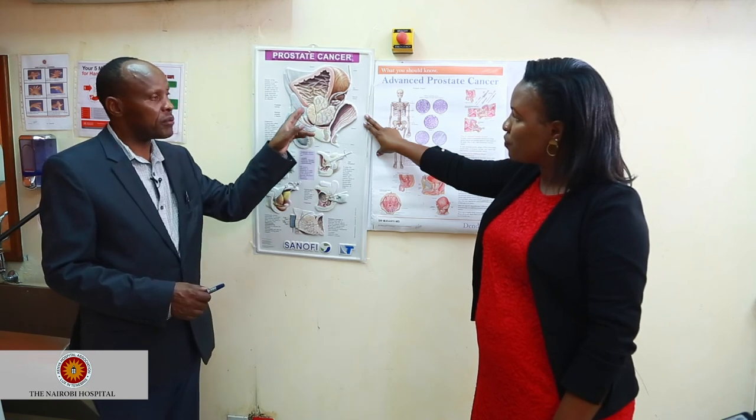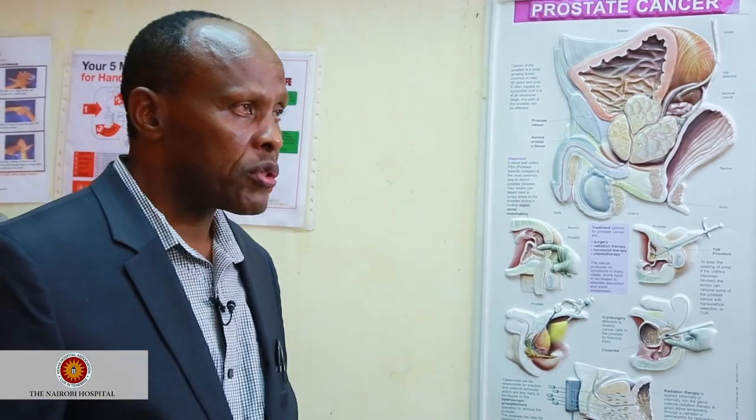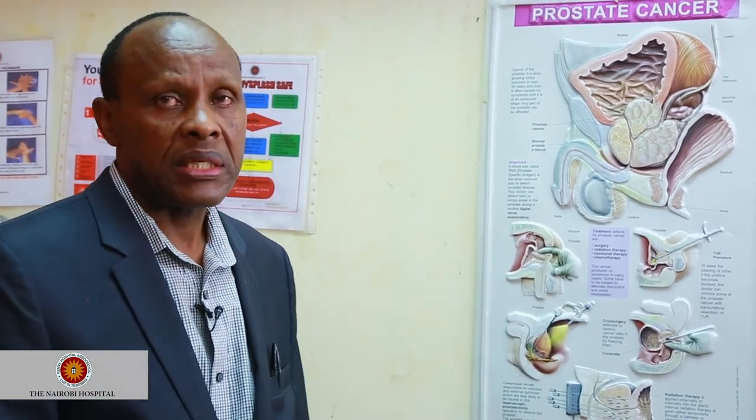With brachytherapy, you are leaving the prostate intact — we are not removing anything. If you walk to Nairobi Hospital or any other hospital today and say you want this PSA test done, you are allowed to go ahead. You don't even have to go to the doctor's office; just go and do the test. Government hospitals have all those things. If we did that test, we will catch this disease early. All people — young people who are 40 or 45 years — should start doing it.